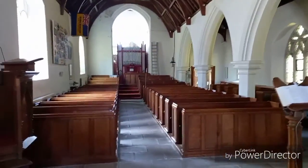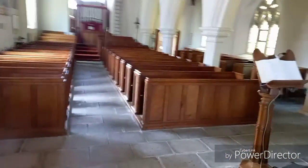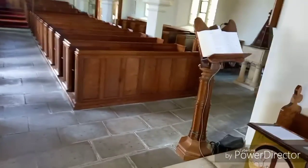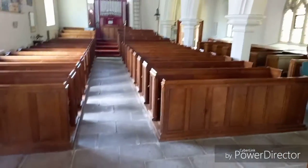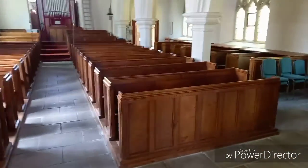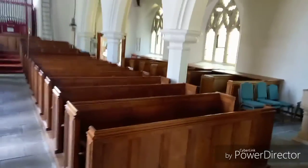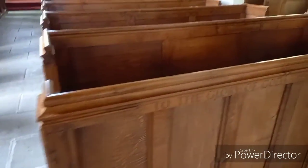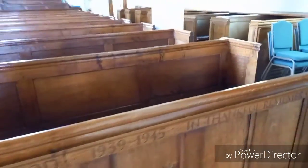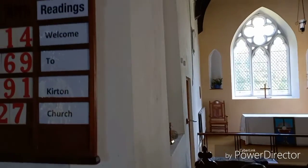Is it? Yeah, there's actually this floor. Well, I know it's concrete paved, which it is, but there's a plan on the wall of the vaults. Yeah. The floor is the underside of this church, because as we say, it's 13th century. And it's absolutely filled with tombs under our feet. You've got To the Glory of God, 1939, 1945. In thankful remembrance. And to me, that's more touchy-feely than him putting that up there for his wife.